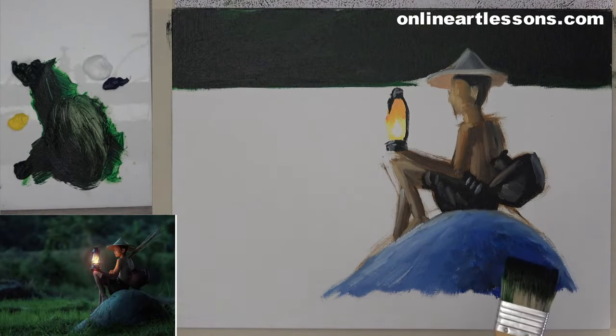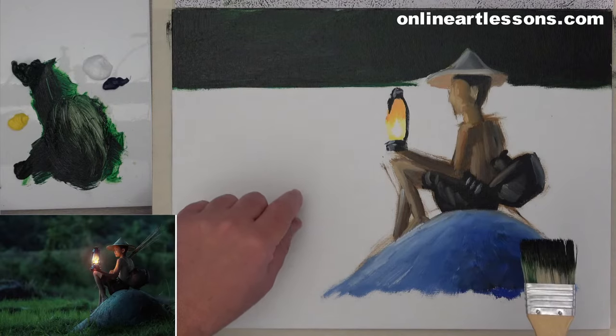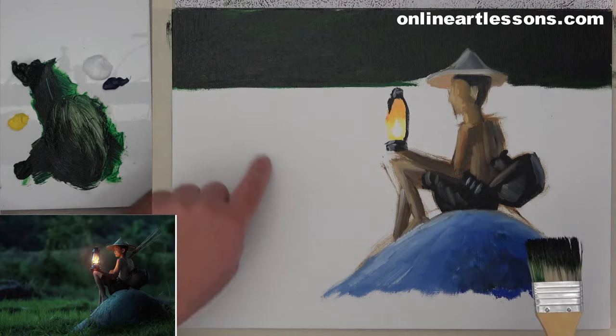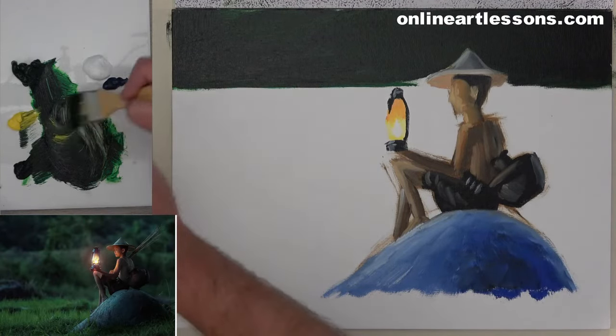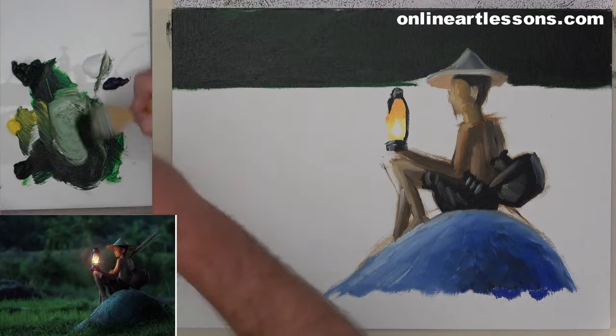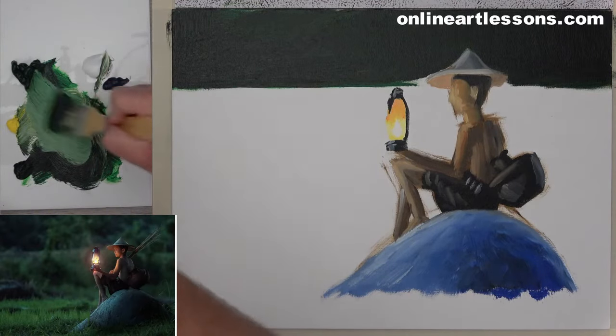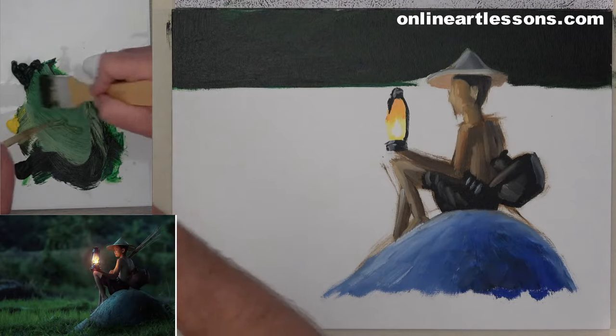All right, so before we go ahead, let's start with the next strip. So let's get the colors for that. So I'm seeing a little bit more, I am seeing a few darks, but it's not too many. I'm looking at that majority color, which has got a bit of a brighter look to it. So there's definitely some yellow in there, and there's definitely some white in there. So I need a decent amount of it.